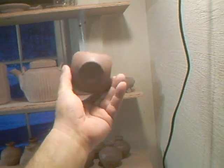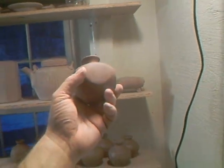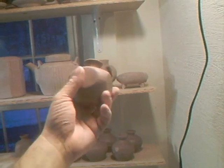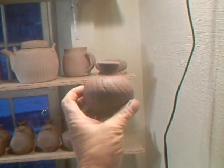And then we did this one, which was simply paddled on four sides. Again, when it was just at the right hardness, you don't want to hit it if it's too dry, it'll crack. You don't want it to be too soft either. You want a certain firmness. So that was that one, and then this one, which was fluted in a slightly spirally kind of way.